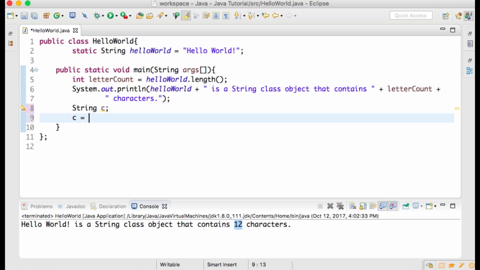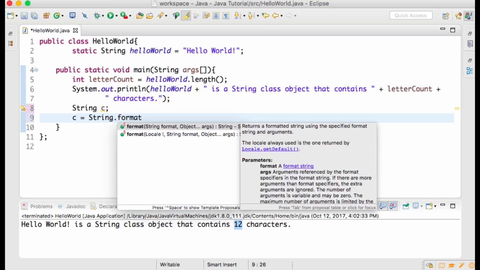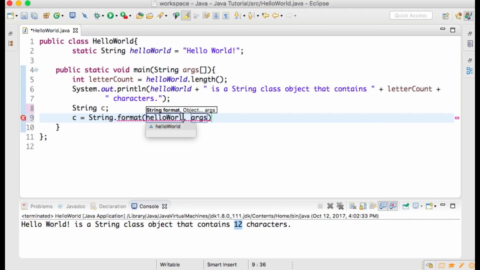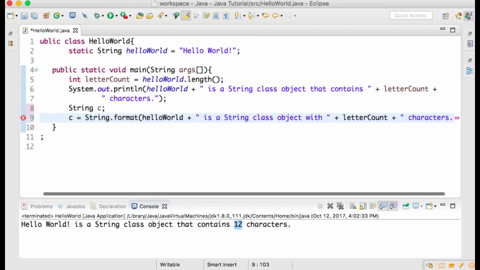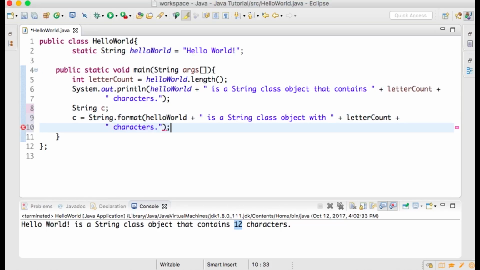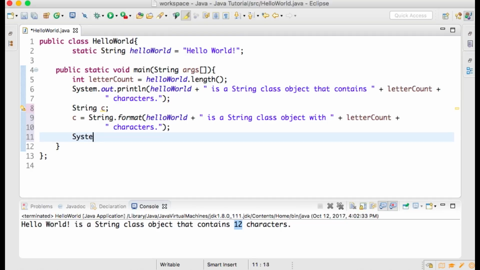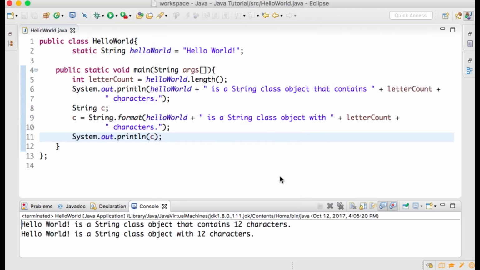For example, String c set the value equal to String.format, open parentheses helloWorld, plus quotations " is a String class object with " plus letterCount plus quotations " characters." close parentheses semicolon, and then System.out.println and then within the parentheses c. And this is what that would print out.